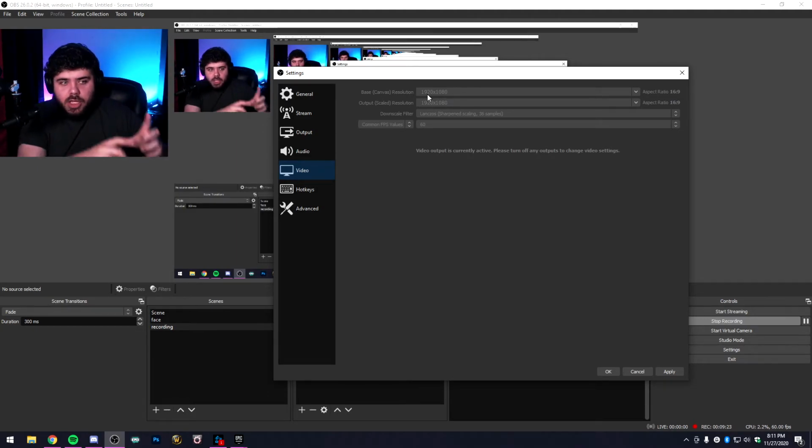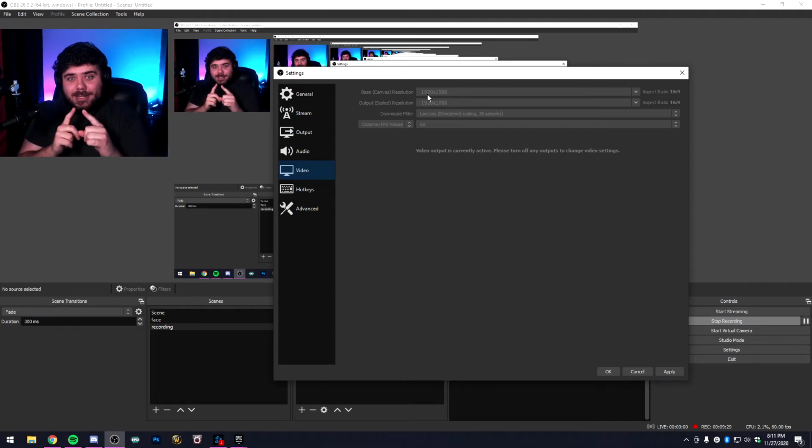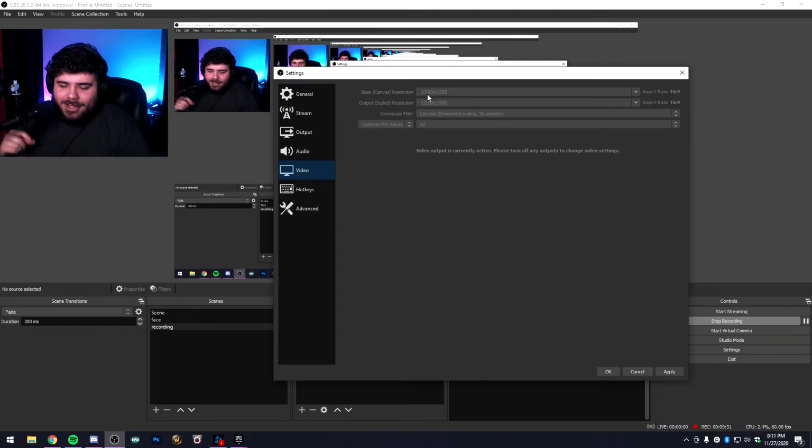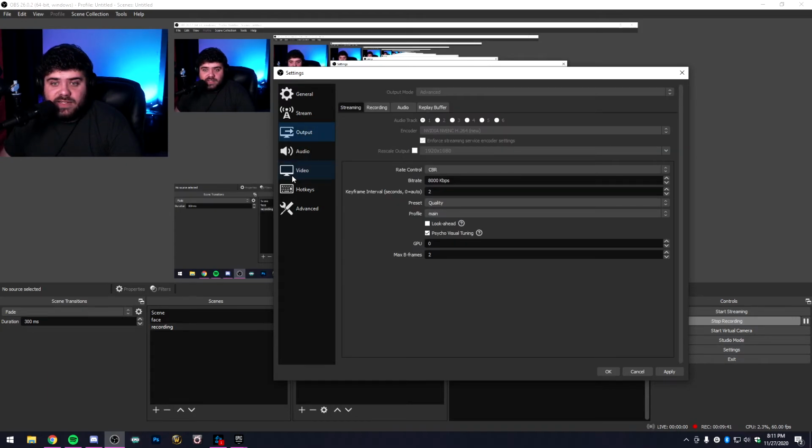When recording, this is what Markiplier and all them do, have your webcam be separately recorded. And that way you don't have it stuck here where I'm at, needing to move it around. But if you're just streaming, just doing whatever you're doing, 1080p is whatever your monitor is, 1440p, 4K, set it to that. Your output resolution is why we skipped on the rescale.